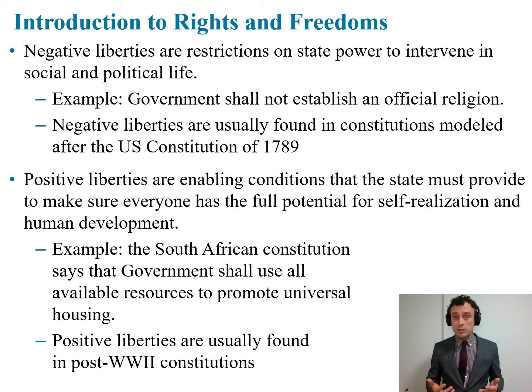And so universal housing won't just be created by writing down a right on a piece of paper and even by entrenching that right. Positive liberty suggests that states and governments must take action to help individuals achieve their rights and to fulfill total human development for the country. And so we tend to find positive liberties more often in post-World War II constitutions, because these positive liberties in some way are modeled after part of the UN Human Declaration, which does refer to the power of national governments to ensure these rights and liberties are achieved. Whereas negative liberties are found in older constitutions, it's the post-war constitutions that tend to include more positive liberty.